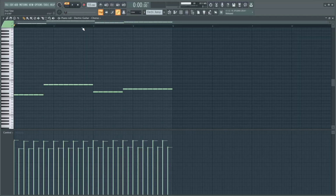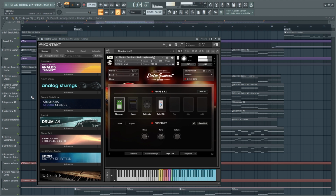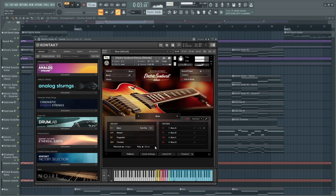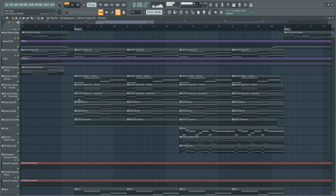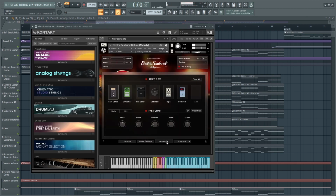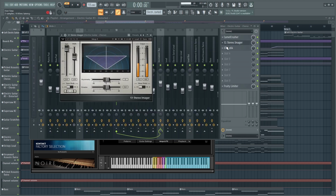Moving on to the elements in the chorus, there are a few more guitars I would like to discuss. I used three different guitar layers, all made in Electric Sunburst, to play the following melodies. I only used Camel Crusher and OTT to make all three guitars sound more prominent in the mix, and I also inserted a stereo imager to the first guitar to add some stereo depth.